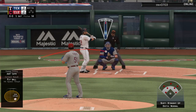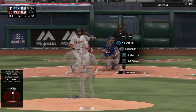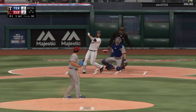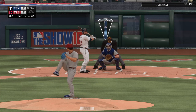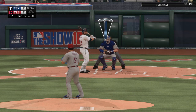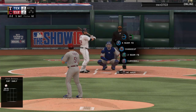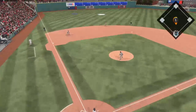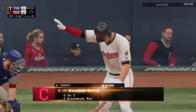Jason Kipnis will dig in. He doubled his last time. Boy, he had a great at-bat last time up, and he'll look for another pitch he can drive right here. Into the seats, 0-1. And he falls behind 0-2. And a good 2-strike pitch, but he misses high 1-2. And he missed with it up and in to even things at 2-2. Swung on and lifted in the air to left center. And he will make the play out there, and there are 2 away now.